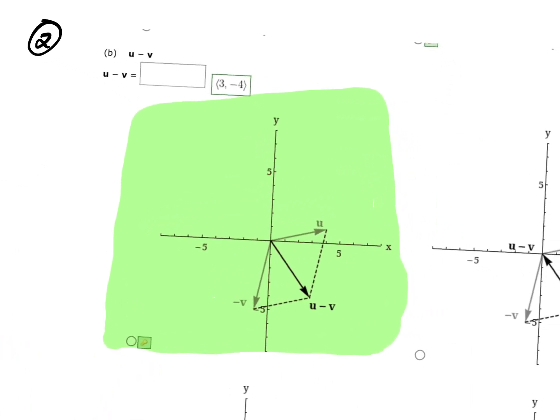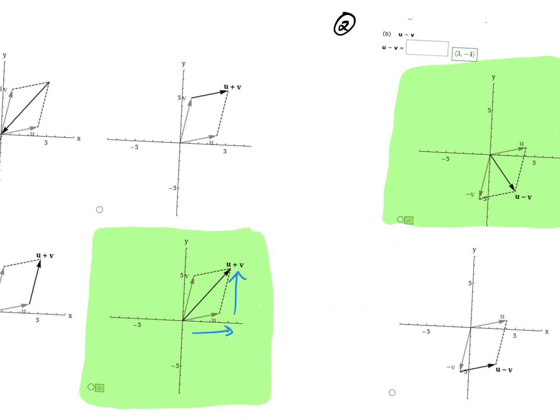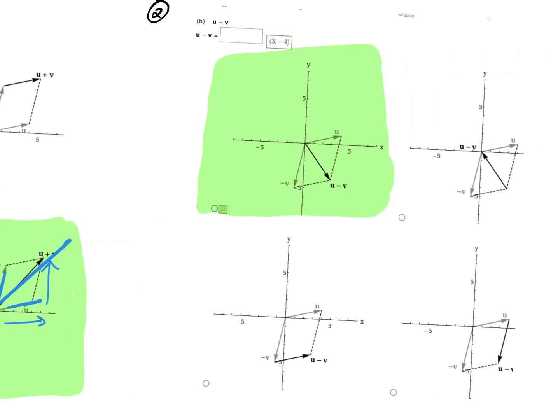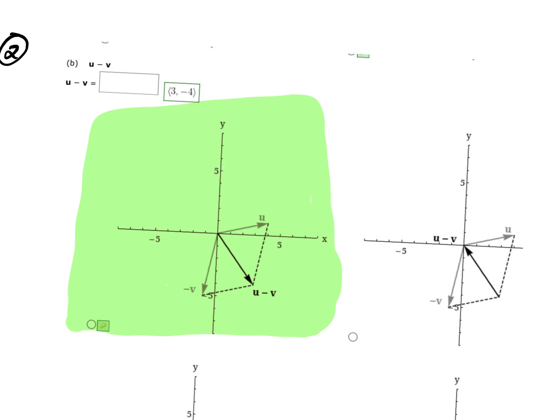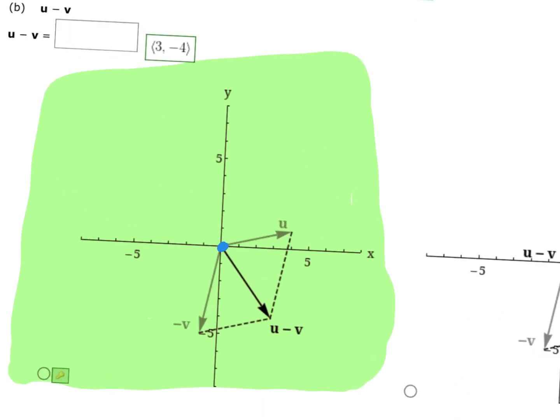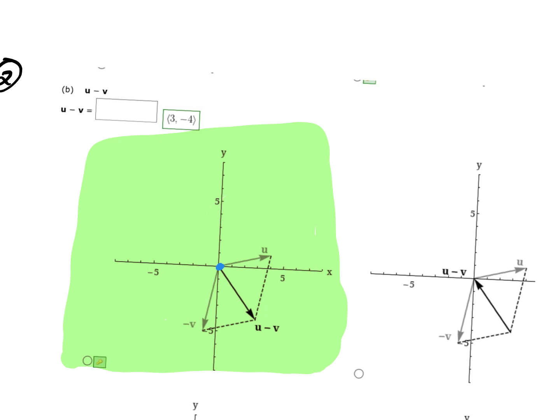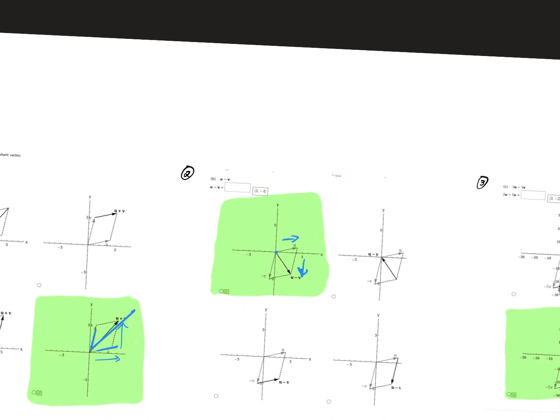What are we doing here? We're subtracting them. So it's not that your vector is going to get longer. Do you see how we took these two together, this piece, and it made one long vector? Over here, subtracting is going to make it shorter. So look, if I start at the origin here, didn't we go over 3 and then down 4? You guys see that? That's all that is. It's not a major thing. I just want you guys to visually see it.